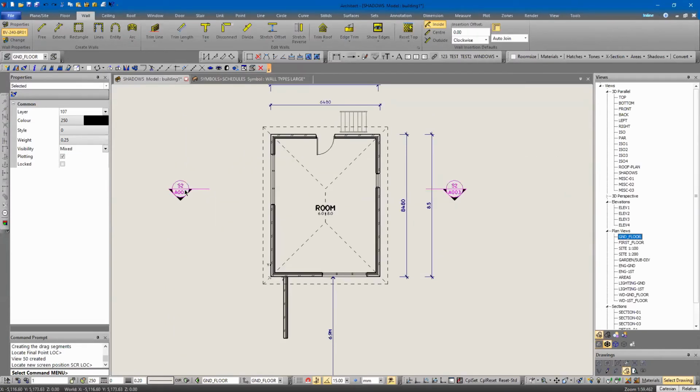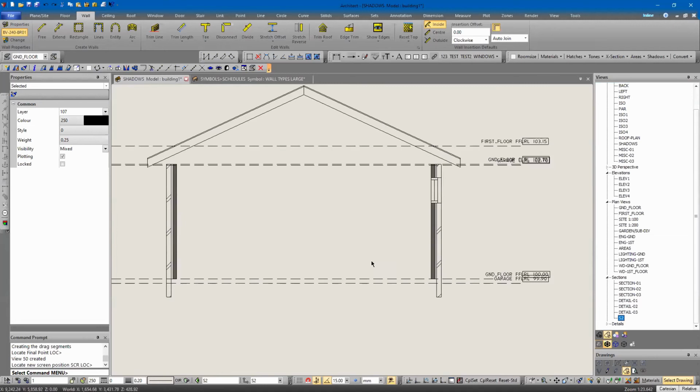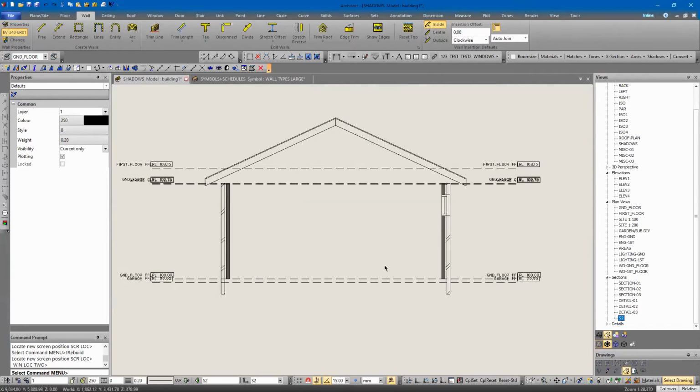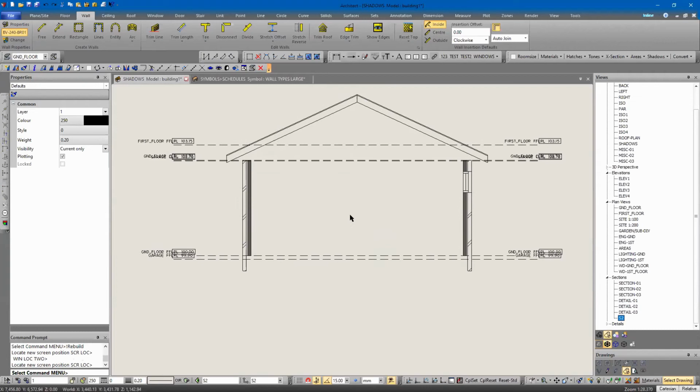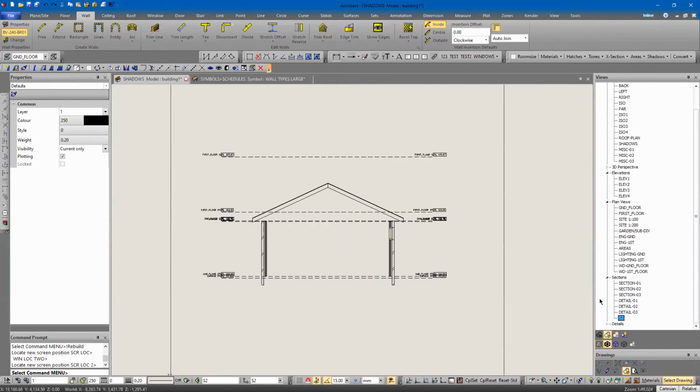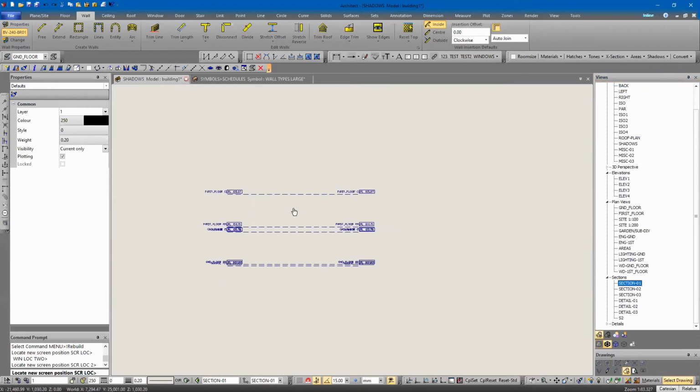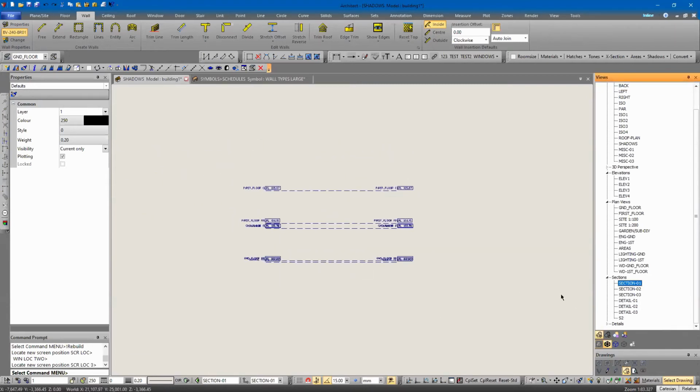With moving this, I have now just moved where my section is. So that's another really easy way of updating your section by using this type of section. Before I annotate this section, I'll show you the way we normally do our sections: I have section 1, 2, and 3 already set up.